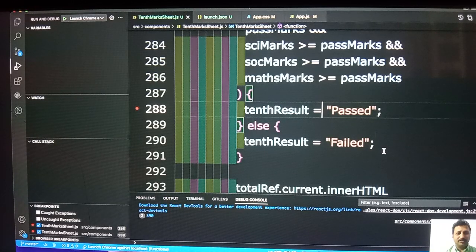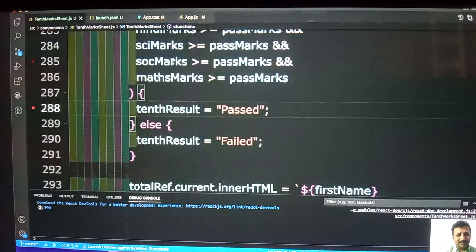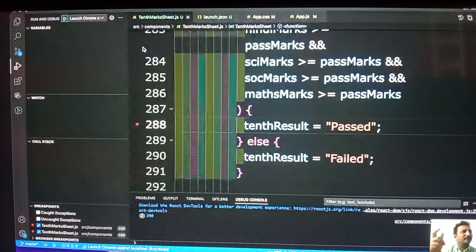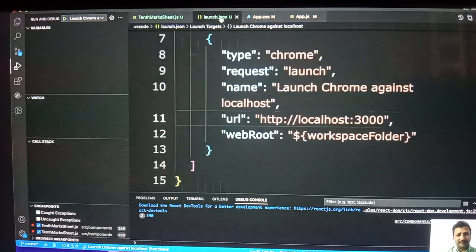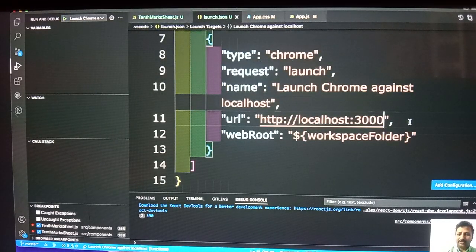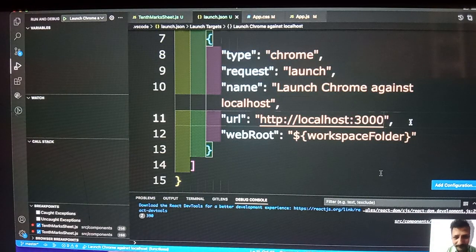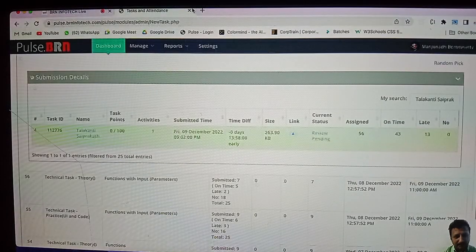Understood debugging? You have to click on this debug, run and debug. This is a one-time activity. Now I have already done this. That's why it is not showing yet. You have to click on this. Then here run and debug will be shown. You click on run and debug. Then it will ask you where you want to debug. I want to debug it in the Chrome browser. So select Web Chrome. Then it will create launch.json. Then you just change this URL. That means you are enabling the debugging for this project. If there is another project, you have to do the same activity. Only one time per project. Okay. Let me create a task for you.